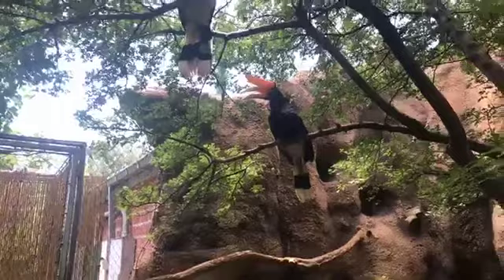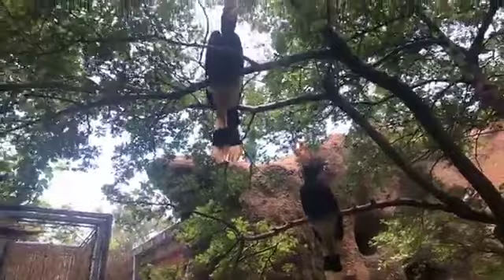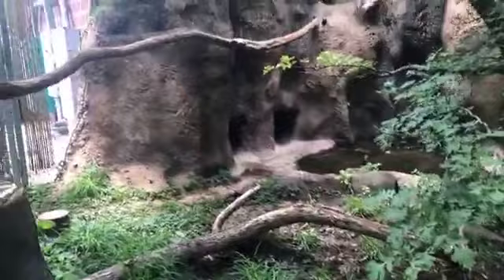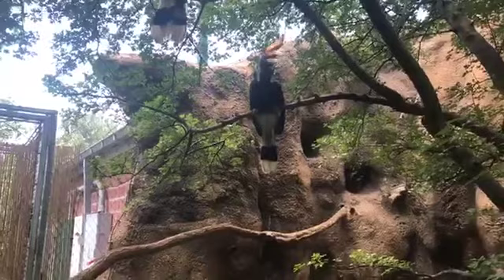You can definitely notice the blue of Stella's eyes if you zoom in. Saint's red eyes are harder to spot from far back — Stella's bright eyes stand out more. Michael wants to know what we're feeding them — these are grapes, one of the hornbill's favorite food items. The reason we do training sessions is to get a really close look at them every day so we can check their feet, eyes, beaks, casques, and feathers.